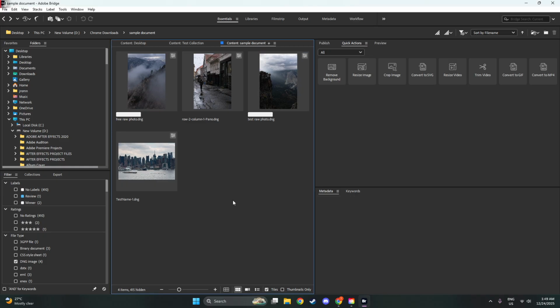In Bridge, a file association is simply the rule that says which application launches when you open a certain file type from within Bridge. For example, you might want .jpg and .png images to open in Photoshop, while vector files open in Illustrator. Changing these associations doesn't alter your system-wide defaults, it just affects what happens when you open files from Bridge.